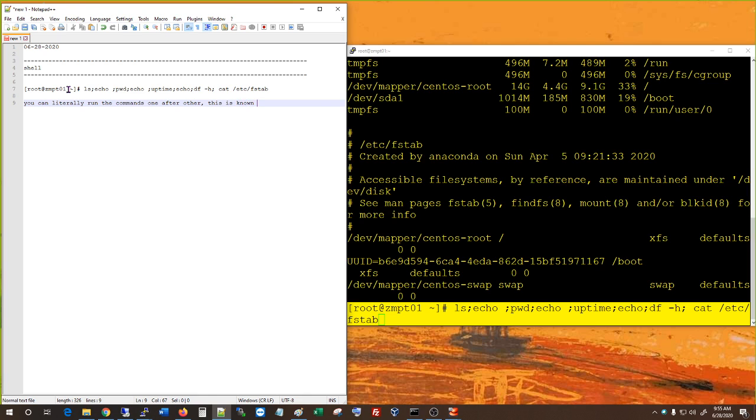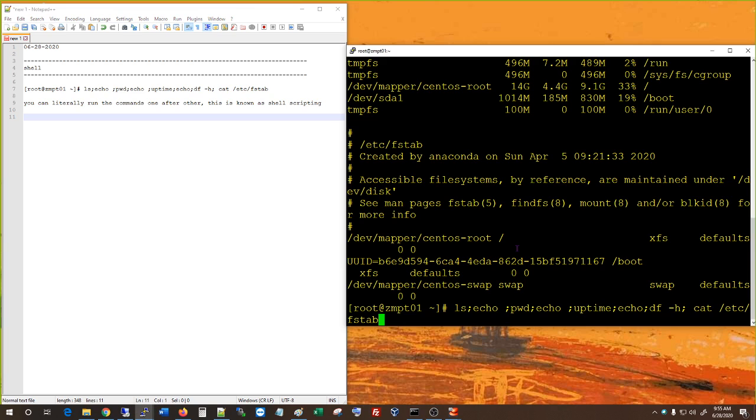This is known as shell scripting. Okay, but this is not very efficient here, right? So what we're going to do is put all this into a file.